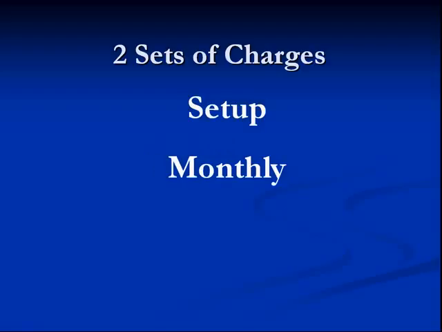So the first thing I want to say, there are two sets of basic charges that the client will have to pay. There's the initial setup for that particular service. So if it's either the website design or the Google Places, they're going to pay the initial setup fee, and then there's a monthly fee which goes along with each of those services. I'm going to explain that in a second.